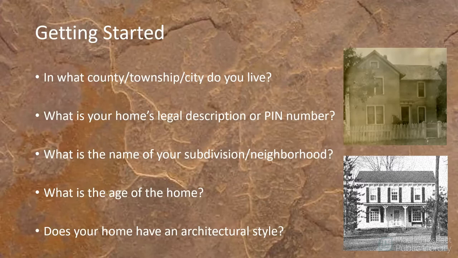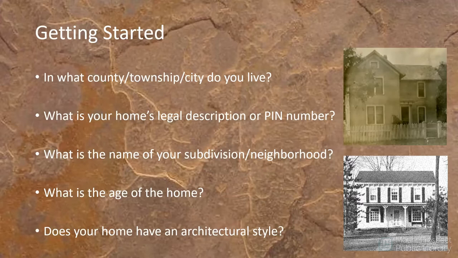Do you know the age of your home? The age could lead you in the right direction because certain eras have certain types of home structures. If your home is built in the 1920s it might be a bungalow; in the 1940s it might be a Cape Cod. The age of the home can denote the architectural style. Four squares, ranches, split levels, Cape Cods — all of those have very distinct eras in which they were built. So knowing the age and the architectural style can help you in your research.